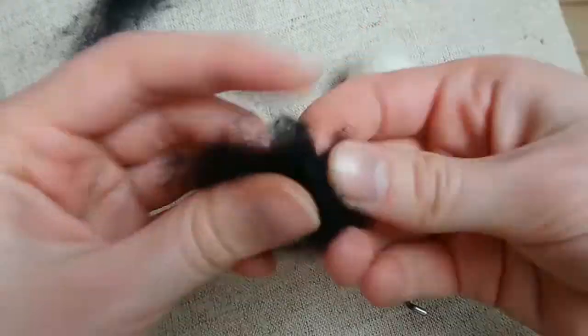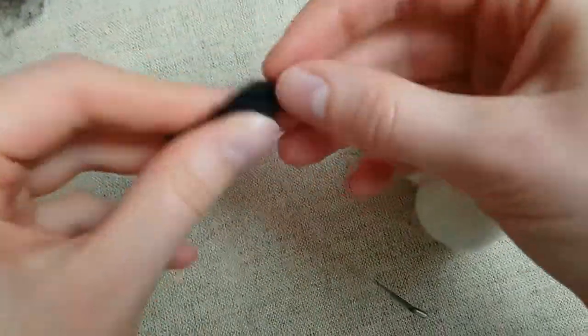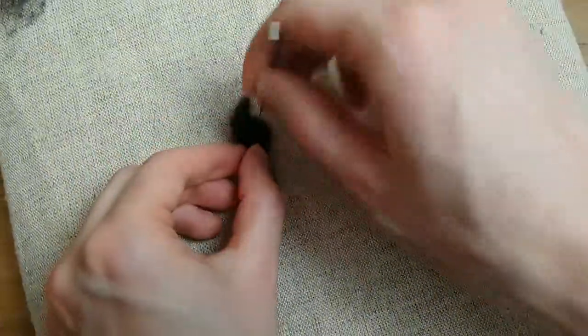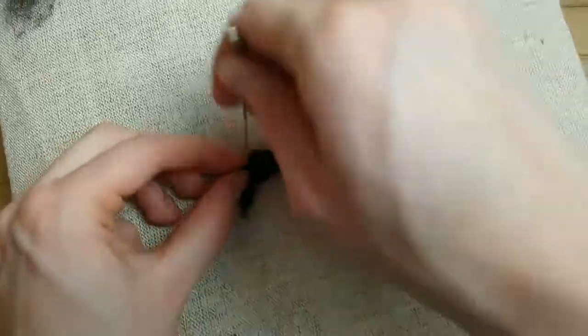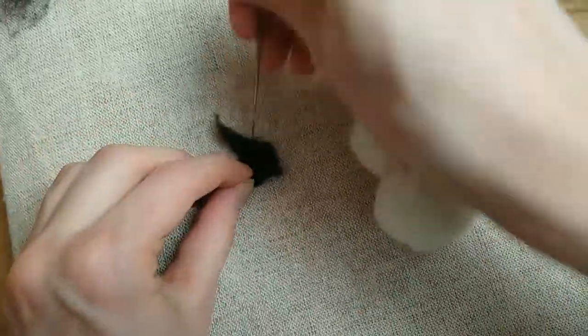Finish the snowman's body, and now we will take the black wool, wrap it in between our palms, and make branches. This will be for the snowman's hands. It doesn't need to look proportional because it looks better for the snowman when they look like branches. And make sure that you felt it.